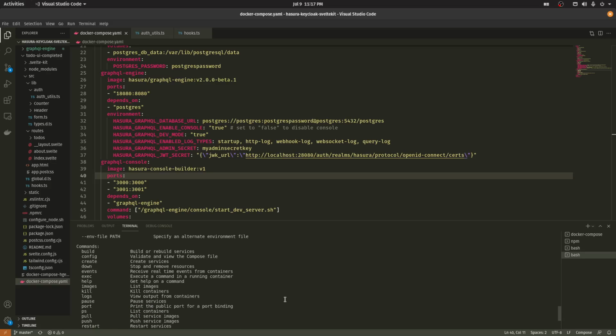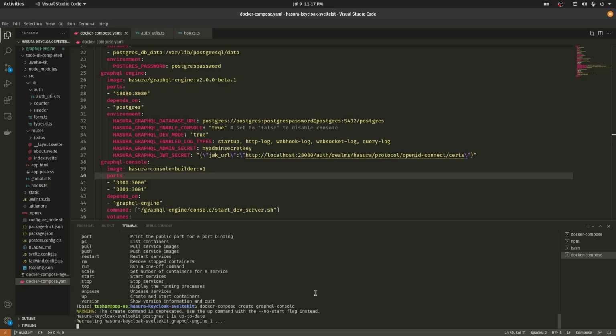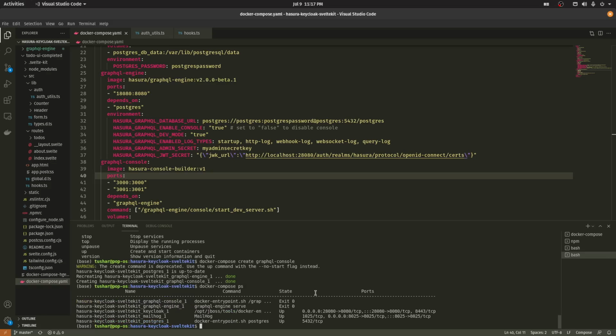Can I start a new Docker create? So now the engine has also stopped.